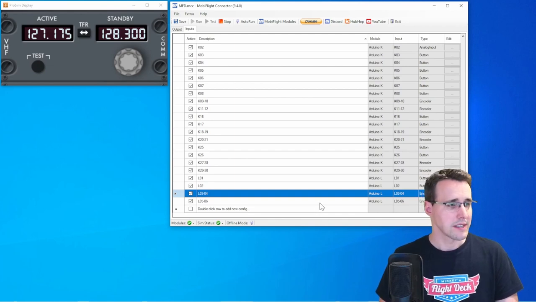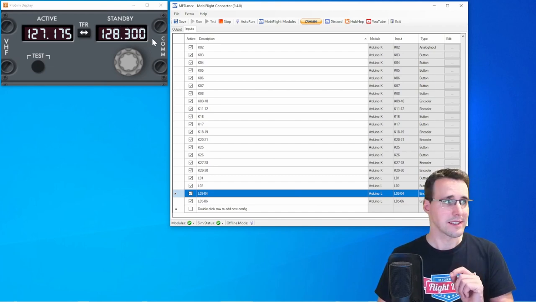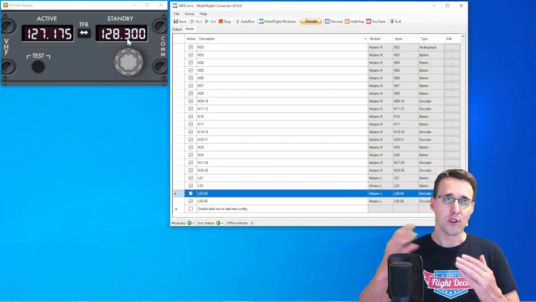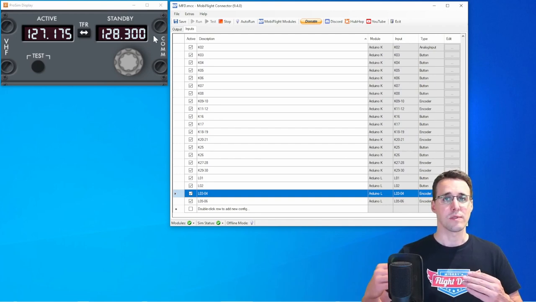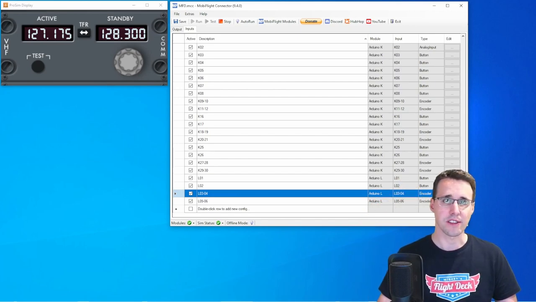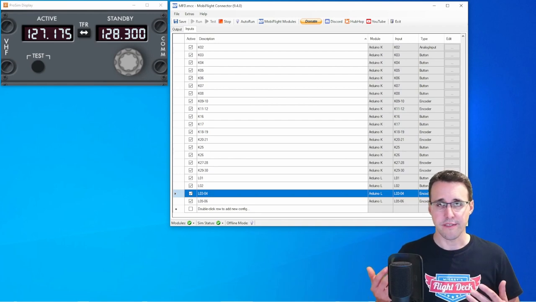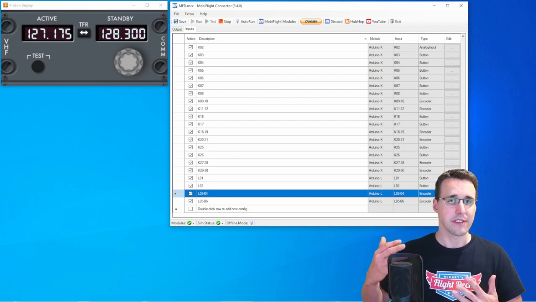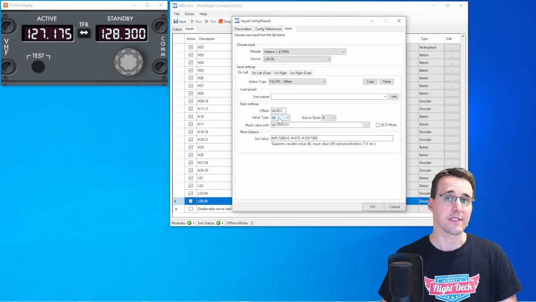Now let's have a look at the configuration of the inner encoder, which affects everything behind the decimal point and only behind. So when we go lower and lower, and we are here at three zeros behind the decimal point, then we have to start again from the highest value, 975 behind the decimal point. And nearly the same when we are turning right. So increasing the value and are at 975, then we have to fall back down to zero. So how can we achieve this? We are using the same offset here, but a different calculation here.